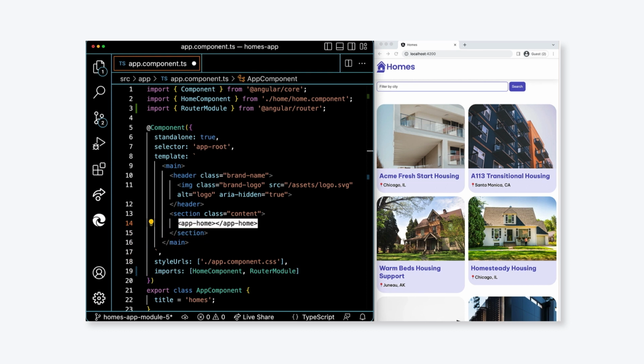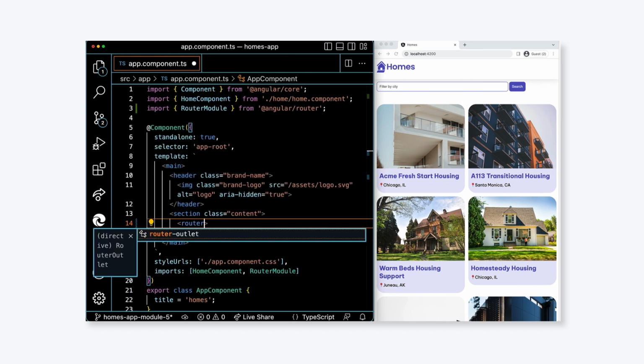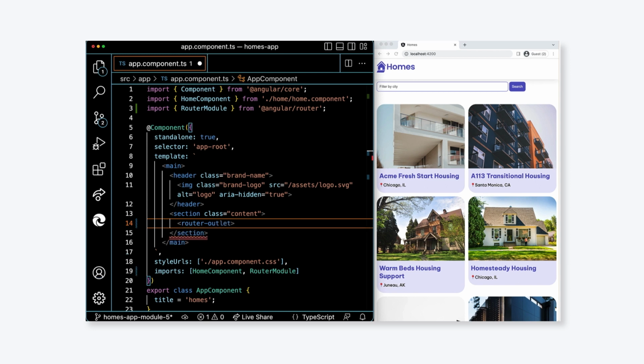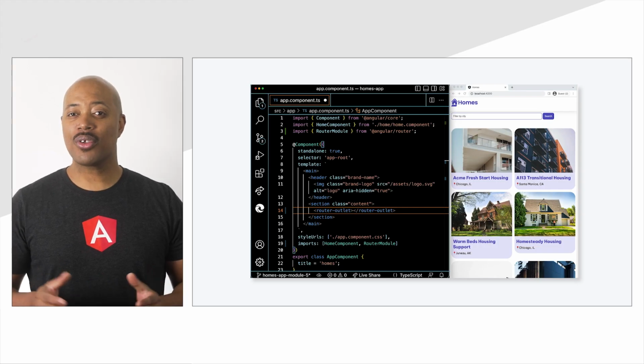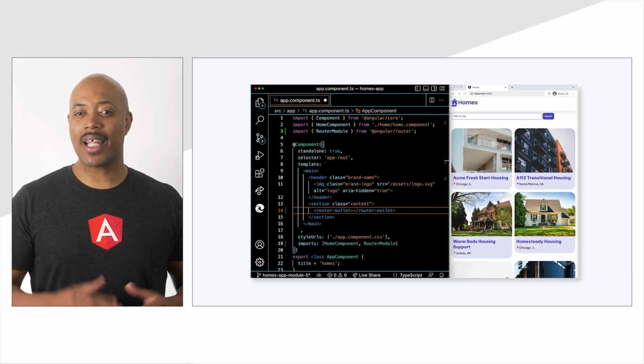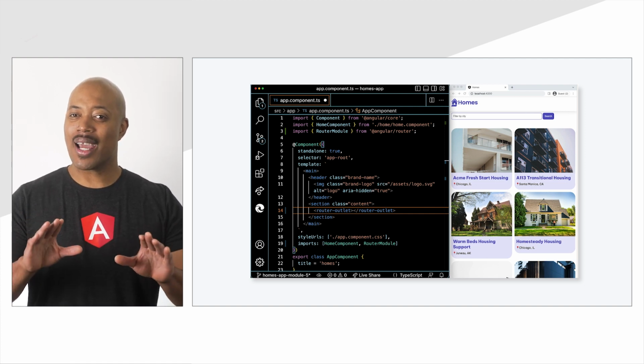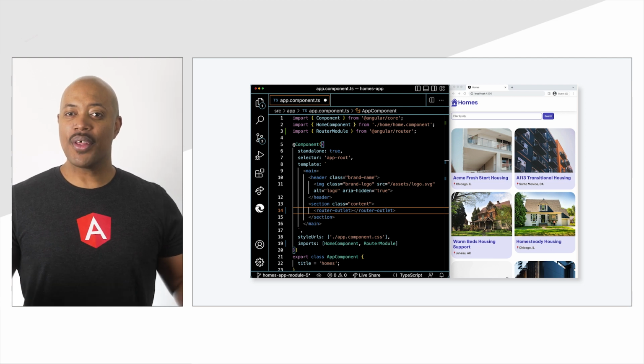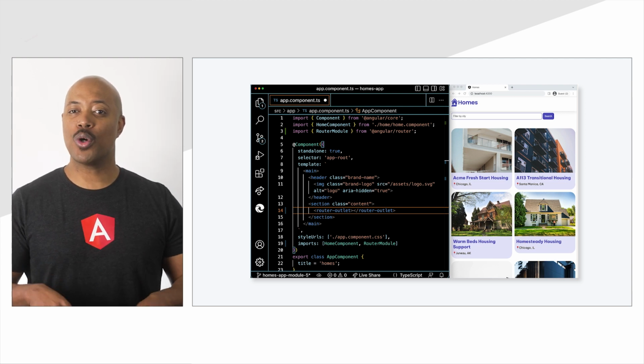Great. In the template for this component, replace the child contents of the section with the content class with the router-outlet directive. Use the same syntax that we use to reference components in a template, because we'll follow that same pattern, which is using angle brackets to surround the element name. While this directive has similar syntax to our components, take note that in this case, we're adding functionality with the directive, but not including a template. This is where each component that we route to will be displayed.